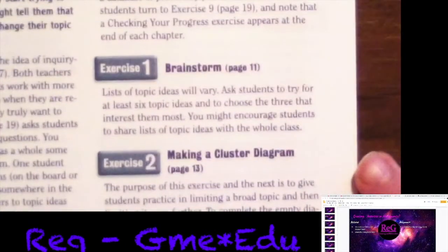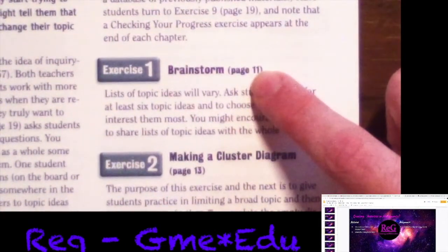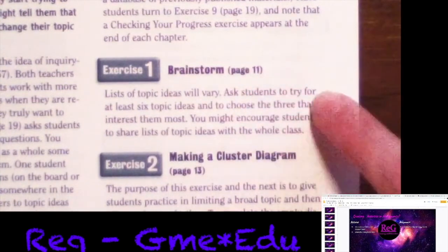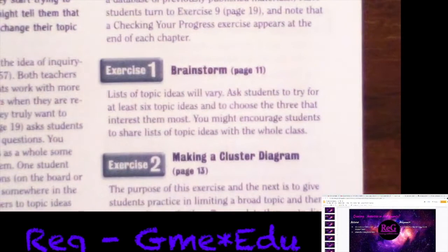There's also a note here for the page that appears in the student handbook. And also kind of this is more of our guide for how to actually introduce and utilize that brainstorming activity. So this is going to work for some learners. Some of our learners are going to just be able to jump off right on this. Once they hear something, once they start thinking about it, they're going to be able to formulate their plan of attack for the research paper from there.